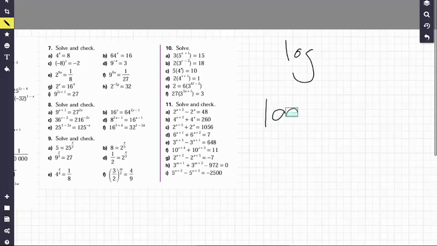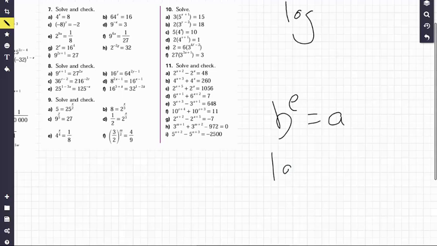So, log base, and then, well, okay, let me just write it like this. b to the power of e is equal to a value. So let's say 2 to the power of 3 is equal to 8. So when we log base 2 and ask 2 to the what power equals 8, we should be able to get an answer of 3. However, when we have x's, this is much simpler.